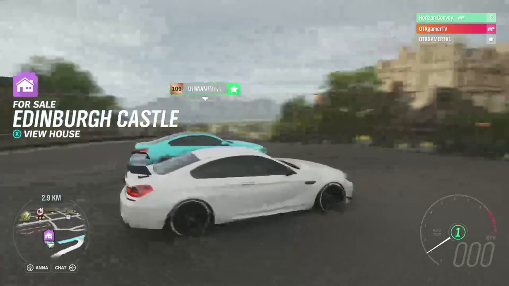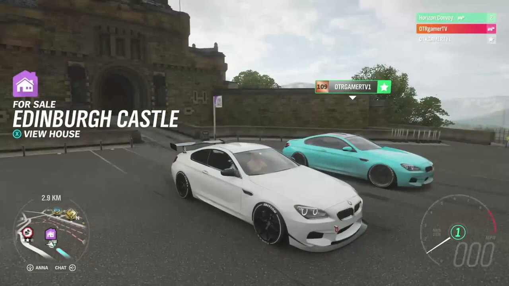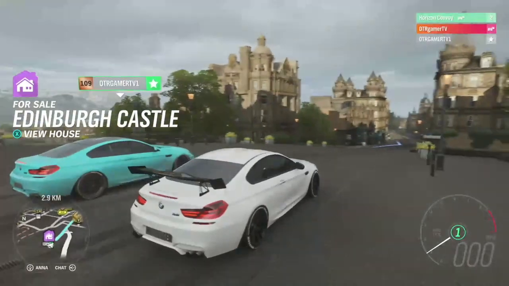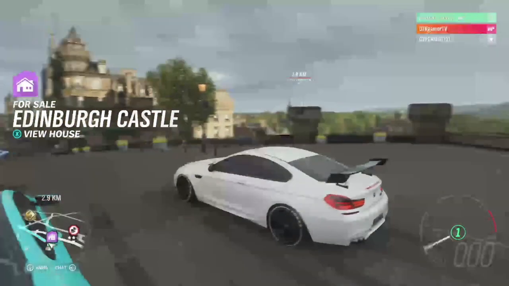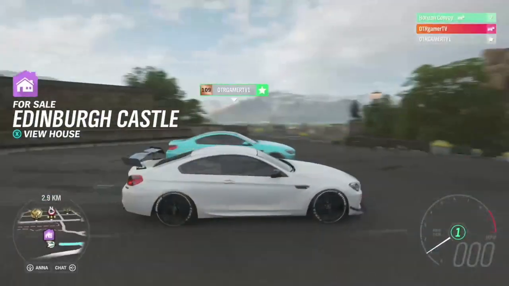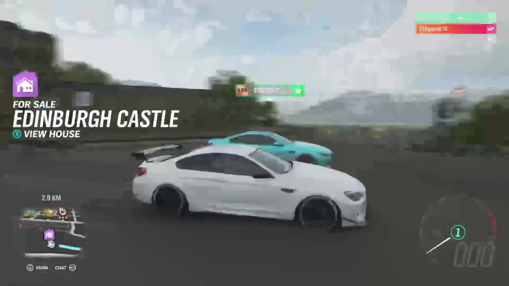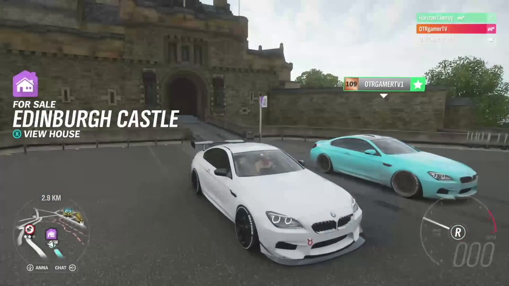Yo, yo. And today, we've got a little money, credit, unlimited pitch for you guys. Omar's going to run it because he knows more about this game than I do. Take away, Abdi. First of all, you need to buy one of these cars, guys. You need to buy the Forza Edition M6 BMW. That's what you need to buy.